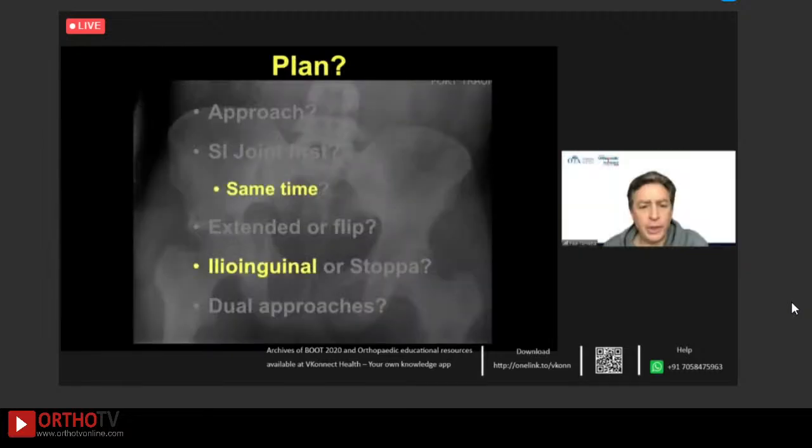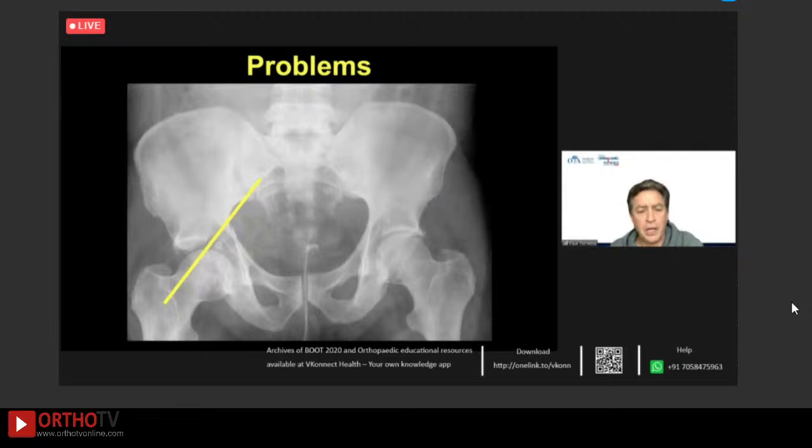Yep, so I agree. And my choice was to do, at the same time, the ilioinguinal. I think I could do a Smith-Petersen with an osteotomy as well. I'm really comfortable with the ilioinguinal. It didn't take me very long. But what I'd point out, exactly what you said, Dr. Trickett, is that all the transverses I do prone. The one I do supine is when you have a transtectal with a high obliquity. They're very difficult to do from the back.